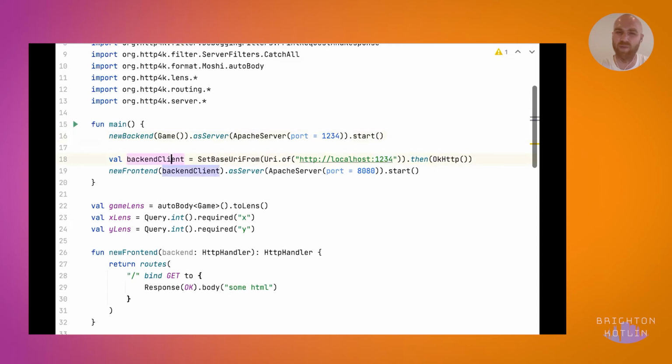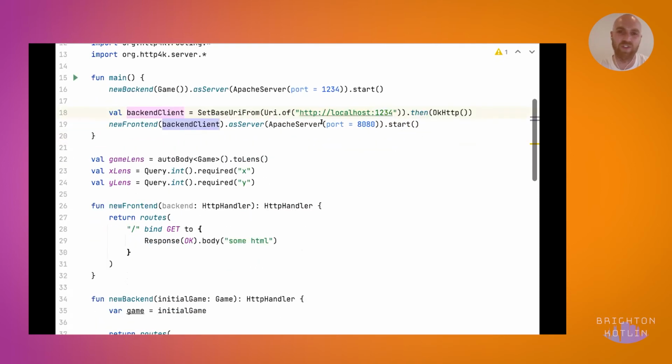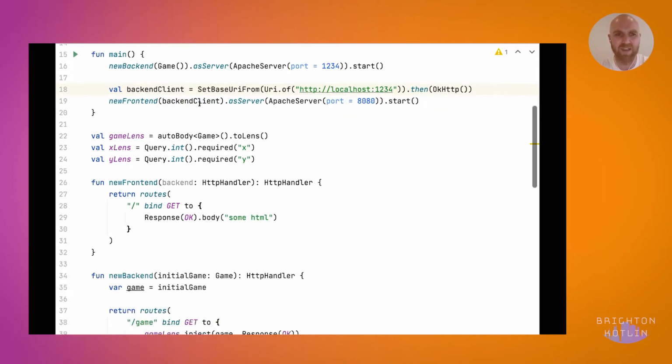This is why in the front end, we don't even need to know the exact location. So that's another good use of client filters. And that's the sketch of the front end.